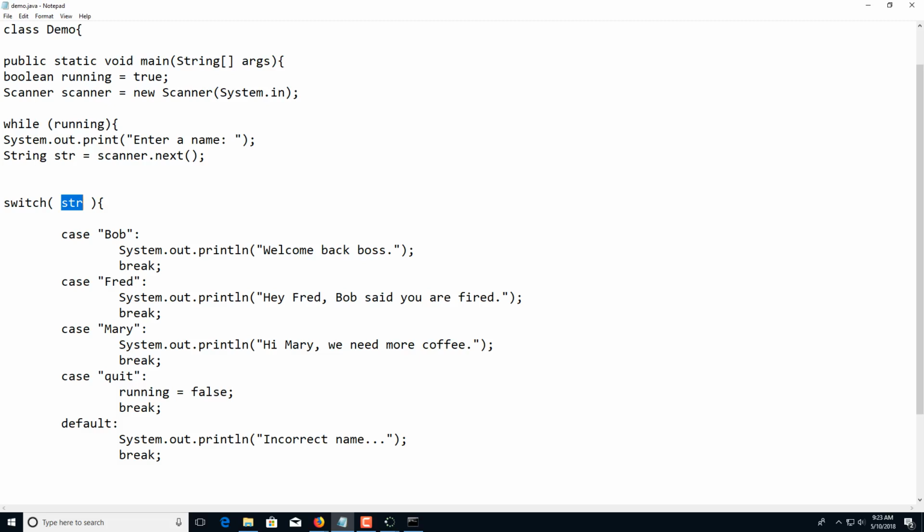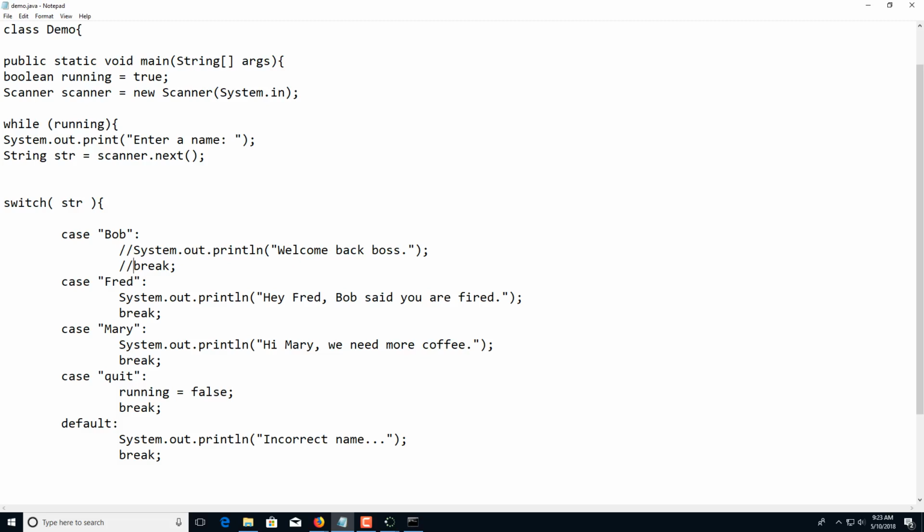If you leave Bob's blank, and you want Bob and Fred to have the same response, if you put Bob or Fred, it would run essentially the same thing. Yeah, I think so. Cool concept. I don't know why it wouldn't.